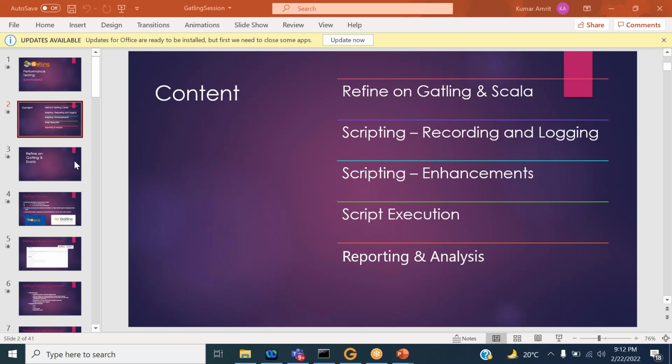Then we will speak about the server architecture. Also, when I show you the scripting, we will cover both the API and UI test approaches. UI I will cover in detail. API I will give you an overview, but we'll do one hands-on scripting exercise with the API also. We'll do script recording and the modes that are available in Gatling. We'll cover all the modes. We'll do parameterization, correlation, and checkpoints.